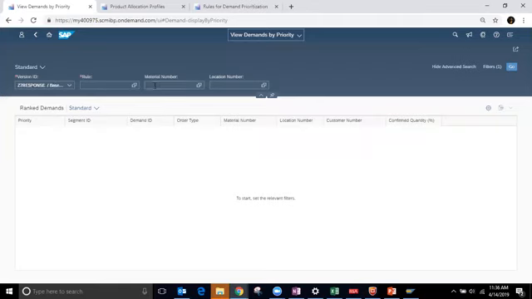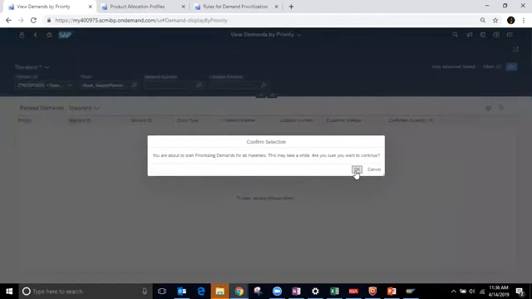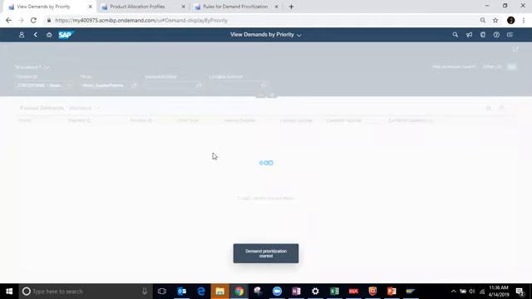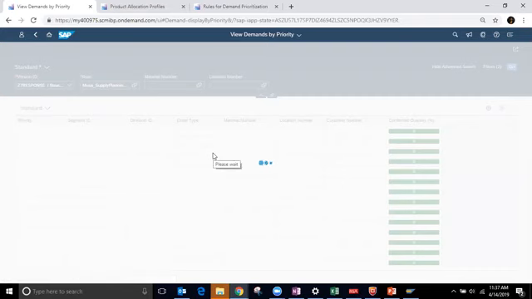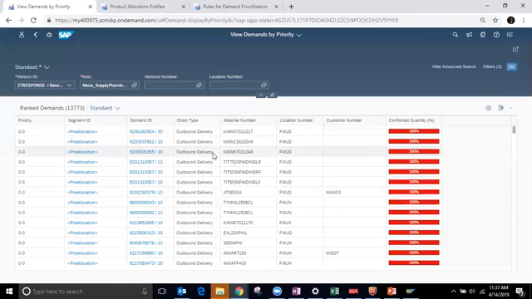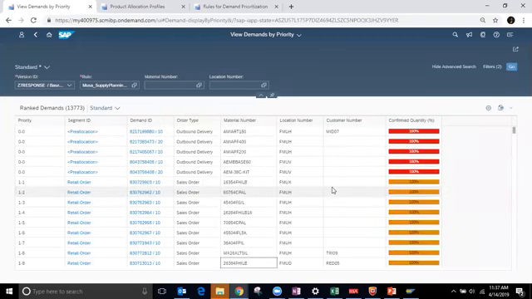Here you can select whatever rules you have created, and here it will show you all those sequences which we have created.